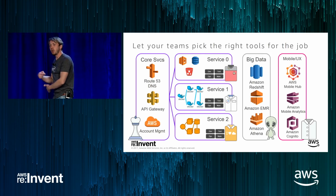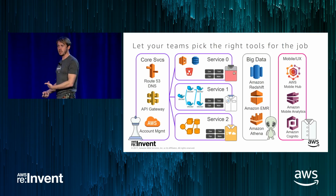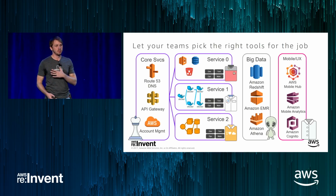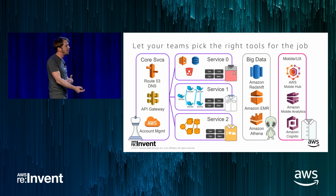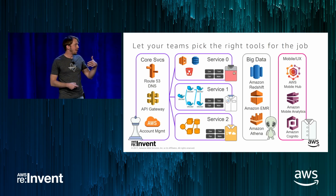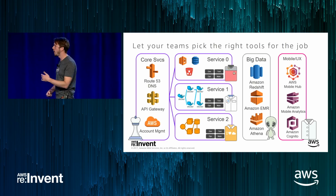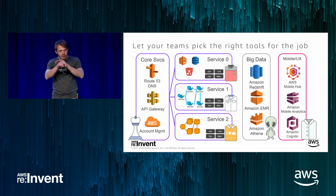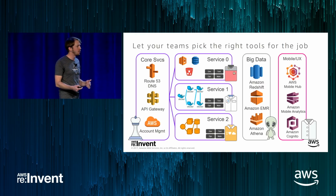And then as complexity grows, your big data guy comes in. Let him choose what services he should be using. Let him use Athena, which is one of my favorite personal services right now. Maybe he uses EMR. Maybe he uses Redshift. They're a different breed of animal, so let them choose the services that they want. And your mobile developers may have their own individual pieces of technology, but let them own the entire phase of their own piece of the SDLC whenever possible, because that's a core element that is often forgotten about in microservices architecture.